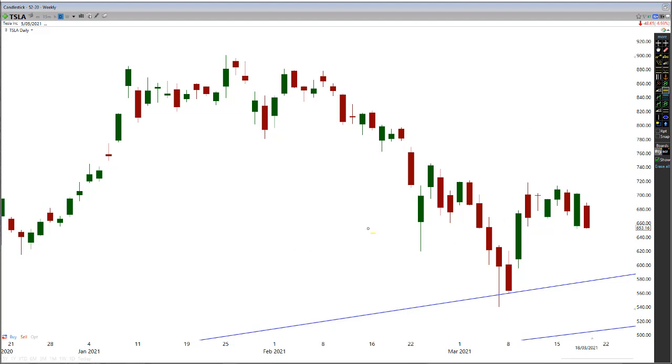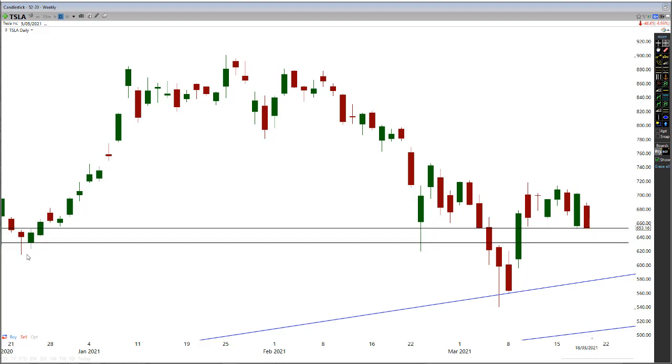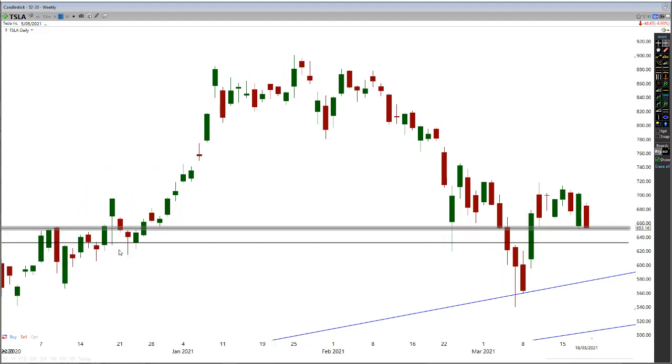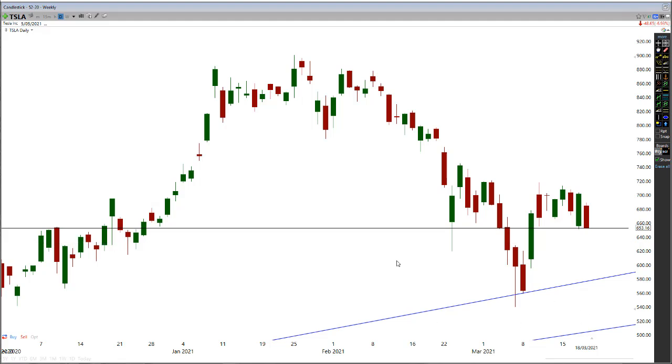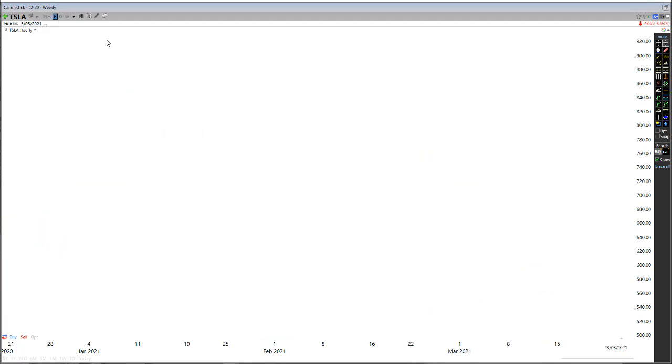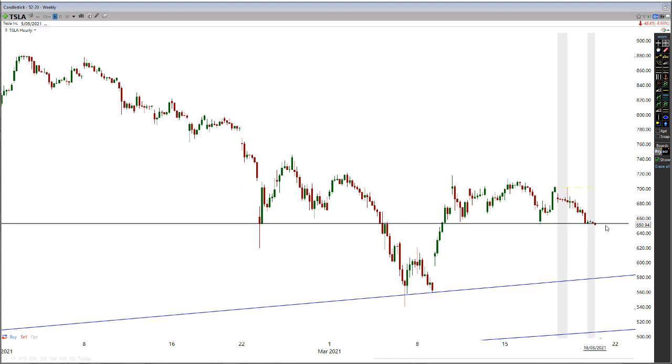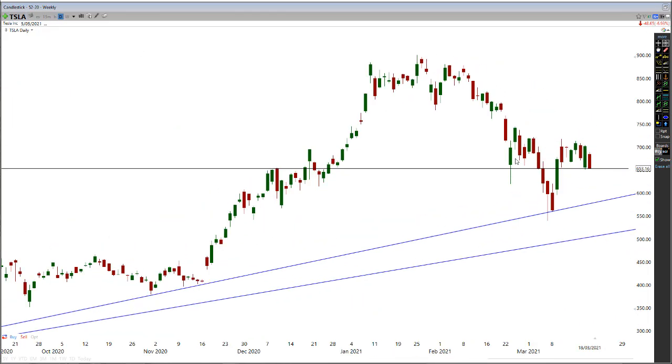Tesla has a lot of support from around the 660 level, and also just below that. You'll notice there's a point down the bottom here around the start of the year with a bit of support and resistance all through there. If I remove that and go back to the hourly chart, you'll notice this a lot more: that 660 area is a really strong support level. Let's go back to the daily chart now.